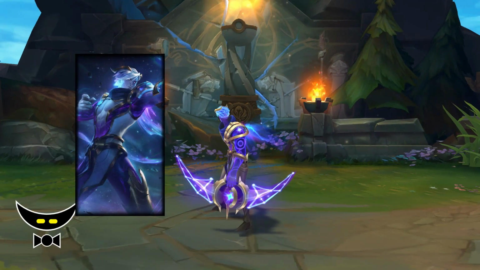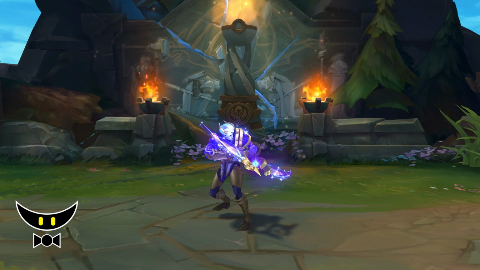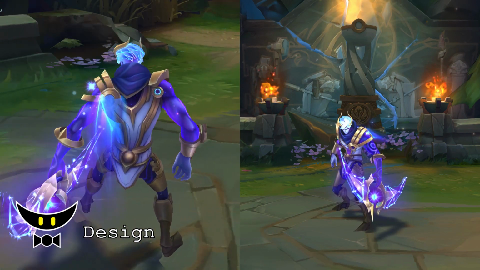This is the loading screen. No borders and icons. For the in-game model, the design looks good and eye-catchy. The outfit looks good to me other than the cosmic visual effects on his back.